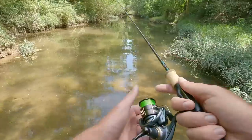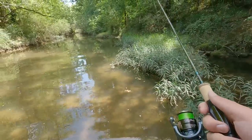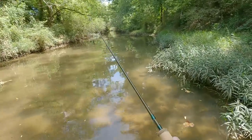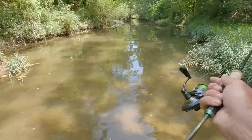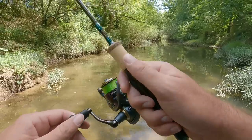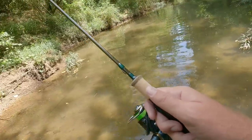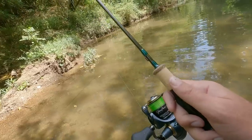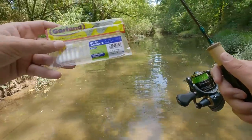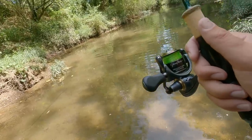Oh, there's a little bass. Hold on. Eat it. Oh, I spooked him off. Okay, I may have to upsize to get some of these bass, but first let's just get whatever we can catch. I have a 1/64 ounce jig head on a little, what is this thing called? It's a Bobby Garland Itty Bit Slab Hunter. And I'm using 6-pound braid on this setup.